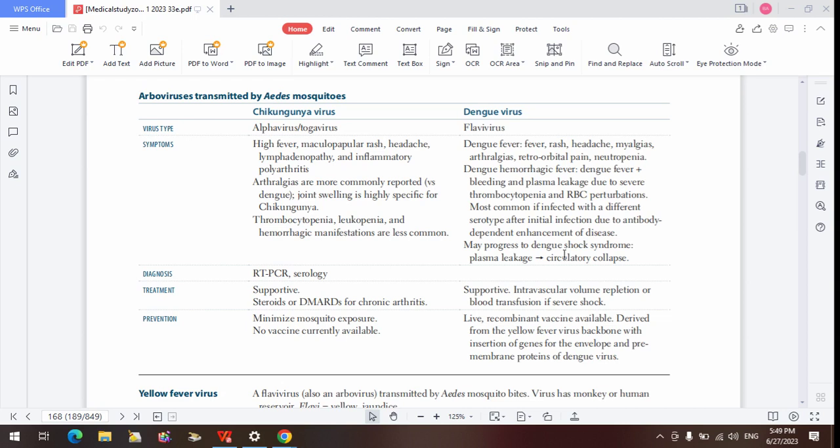That is very important to understand. So that is the problem in antibody-dependent enhancement of the disease. If somebody has infection with one serotype of dengue virus, the person has antibody against that serotype. When another serotype is now entering, you know that to respond to that serotype, you need to produce its own specific antibody, and that can take time.